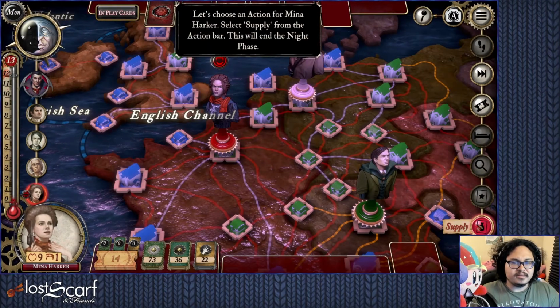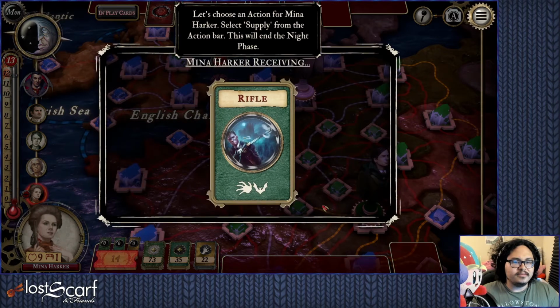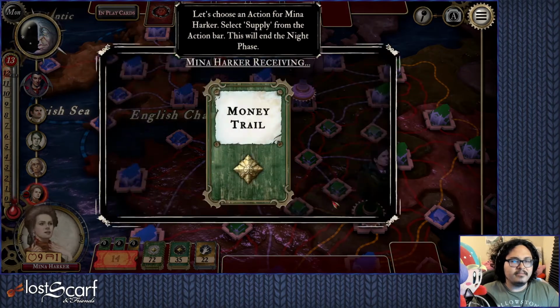Let's have Mina supply. Rifle. And money trail.